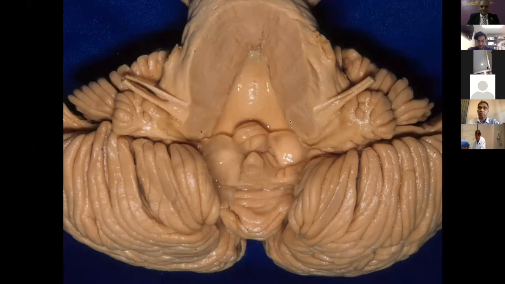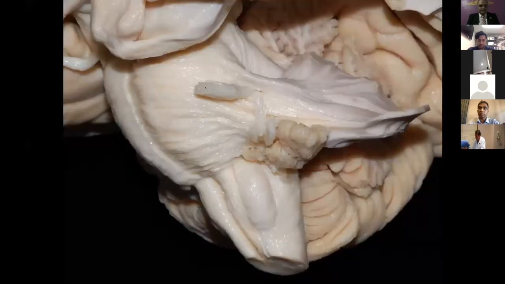In this beautiful old Rhoton dissection, this is an anterior view of the brainstem, and mostly the pons has been removed in order to observe the fourth ventricle in the posterior surface of the pons. It's very important because the posterior surface of the pons forms entirely part of the anterior wall, or floor, of the rhomboid fossa of the fourth ventricle. Here is the region where the fifth cranial nerve enters the pons, the brainstem. And at this point, it's very important to separate the middle cerebellar peduncle, which has fibers that come from the dentate nucleus. It's one of the main exit fibers of the dentorubral or dentothalamic pathway.